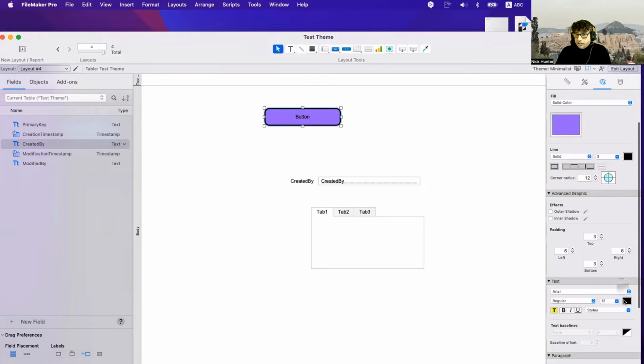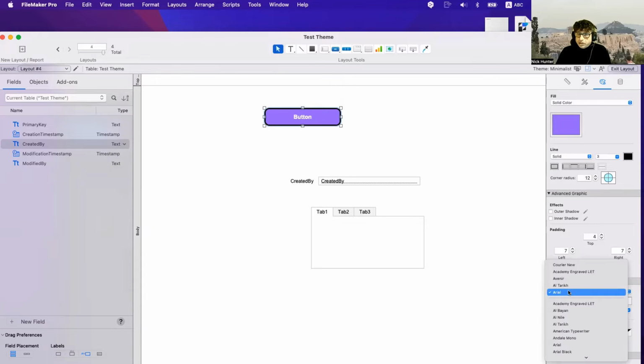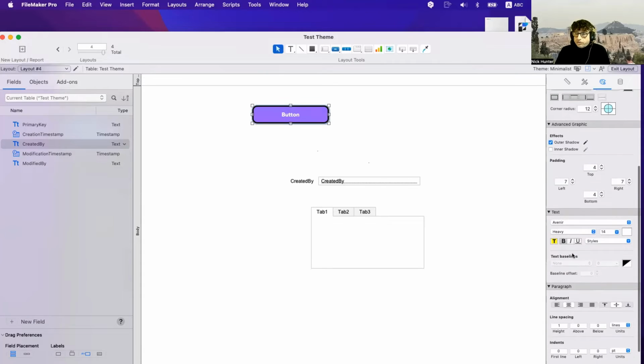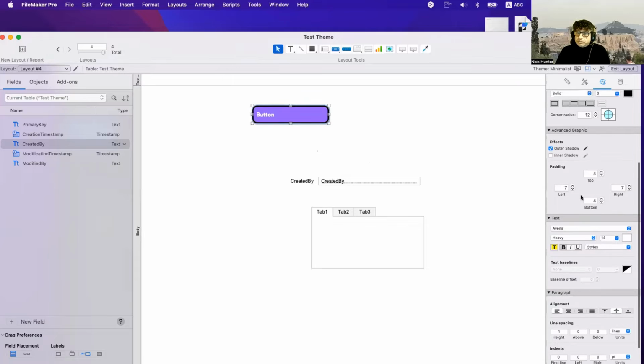You can change the color of the fonts. You can change the size of the fonts. You can make it bold. You can change the fonts. You can apply a shadow, like this. So all of those things you can change.